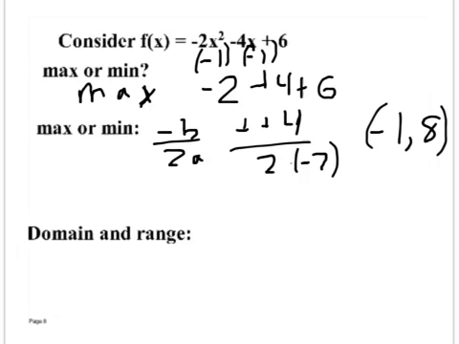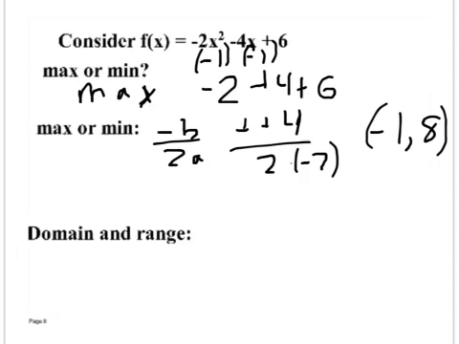Negative 2 times positive 1. I thought it was negative 1. Negative 1 times negative 1, it's 1 squared. Negative 1 squared is... Yeah, that's why it's x squared. Yeah.